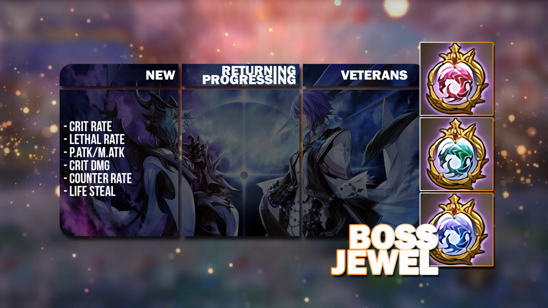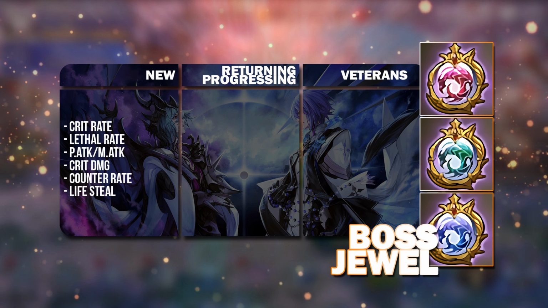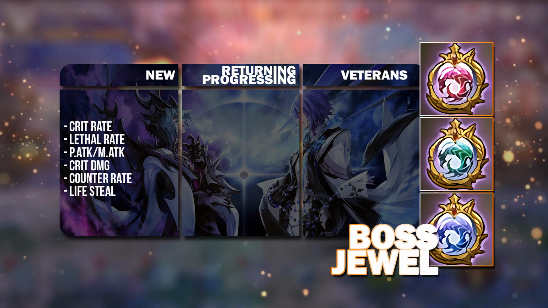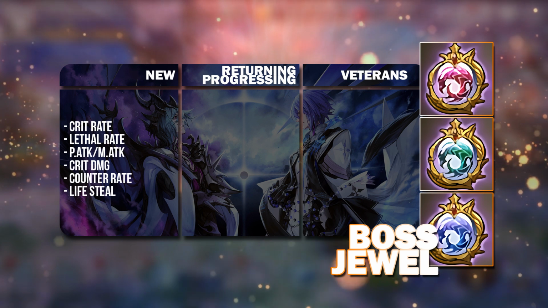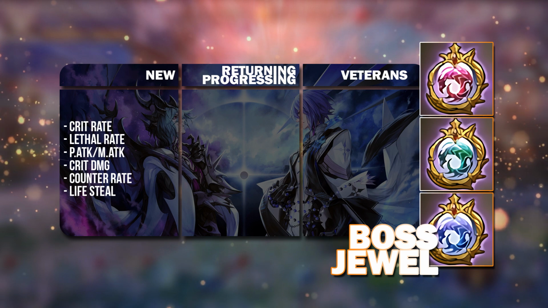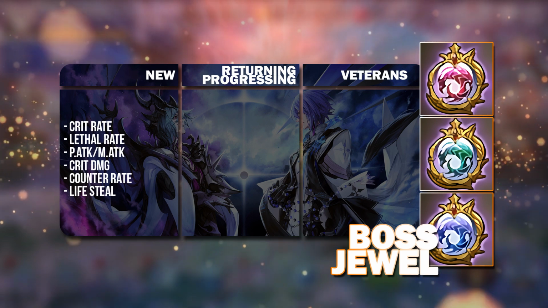And lifesteal is kind of the last option for newer players, to be honest, because you're not going to come by a situation where you're going to use basic attacks too often. Okay, maybe only for Brawl, but then again, Brawl is not a new player kind of mode. So I would say lifesteal is least priority for newer players.